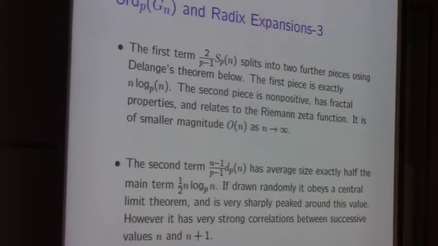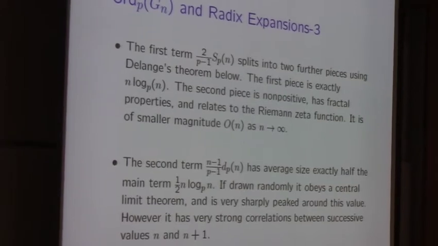Okay? And we can analyze it completely, because if you pick a random number and you look at its base p digits, each digit separately is drawn from a distribution with mean (p minus 1) over 2. You pick 0 to p minus 1 with equal probabilities. And we're adding log n of these things together. So we're getting a central limit theorem on the whole thing. So if you draw randomly, it's sharply peaked, but it's very strongly correlated if you vary n in a straight line because of this odometer behavior. Nearby values of the d_p of n are related.